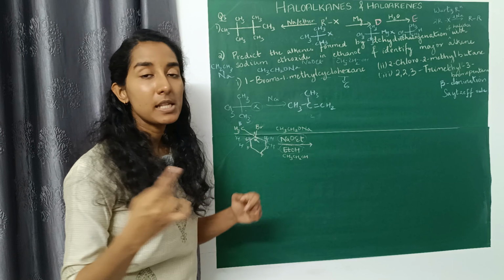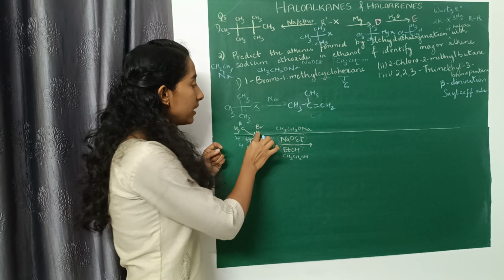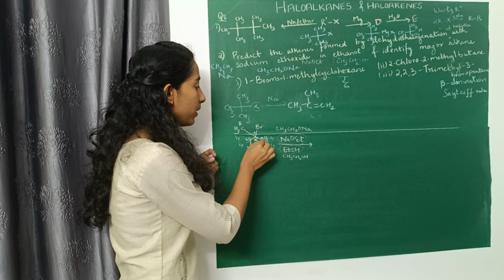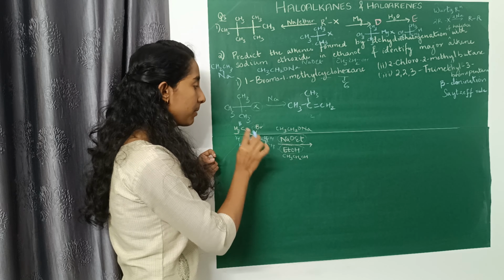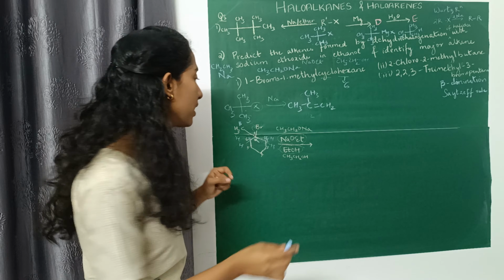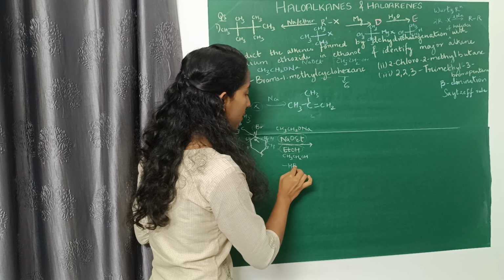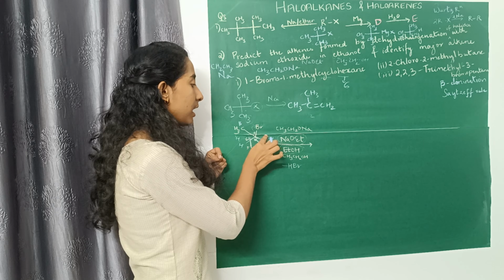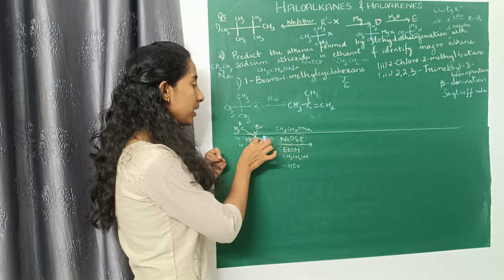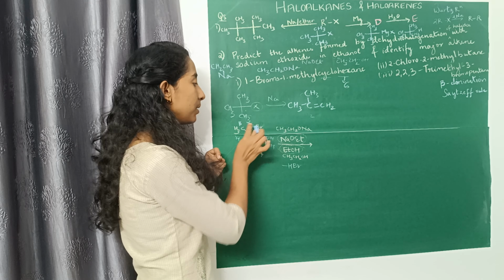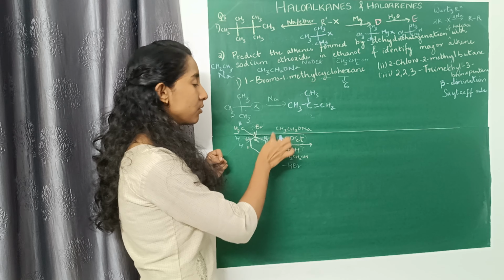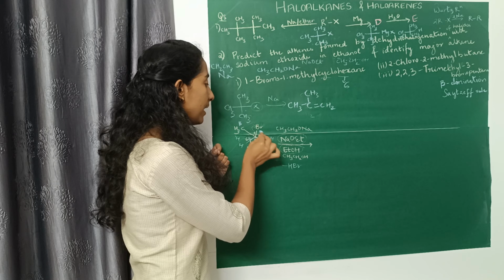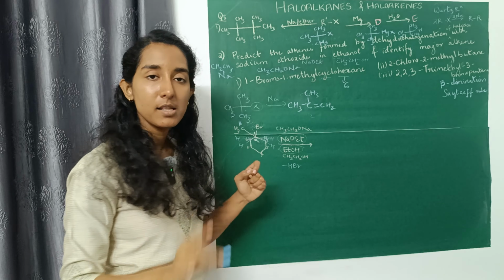Okay. So this is basically beta hydrogen elimination. And then this bromine will also go. So basically what happens is, hydrogen will go and bromide will go. Okay, basically it is the elimination of HBr, minus HBr. Okay, so when hydrogen from this beta carbon gets removed, what happens? It will become a double bond. Okay, and this will go as bromide. Okay, so H will go as H plus. So this bond will shift to this side, and then Br will move as bromide. So basically the valence is also satisfied.